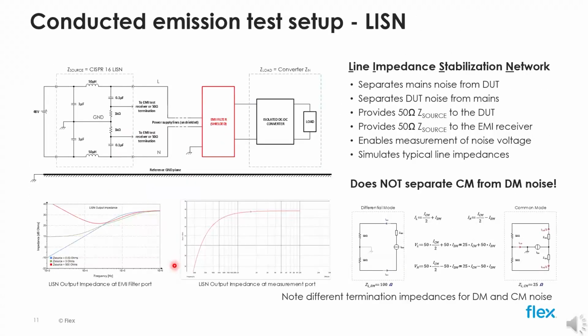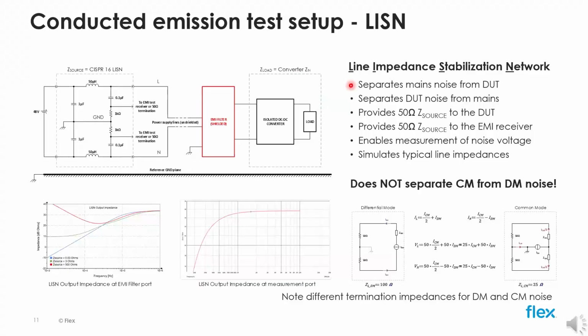Here we can see the conducted emission test setup including the LISN circuit. A 50 uH LISN for testing according to EN 55032 is taken as an example. LISN characteristics are defined in EMC standards and selected depending on the standard we want to apply. A LISN accomplishes several functions.